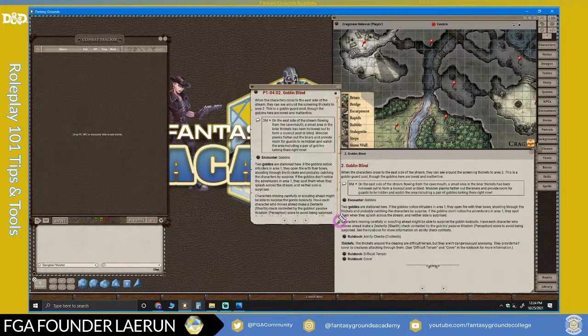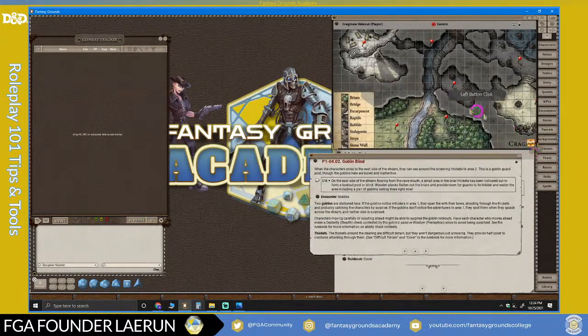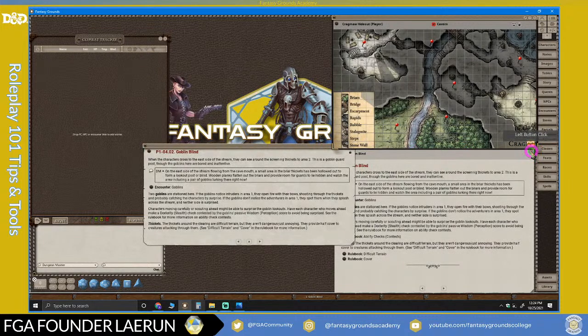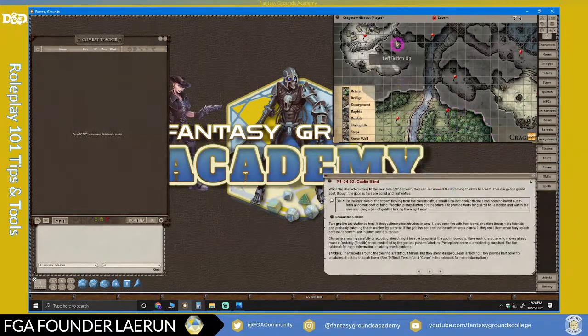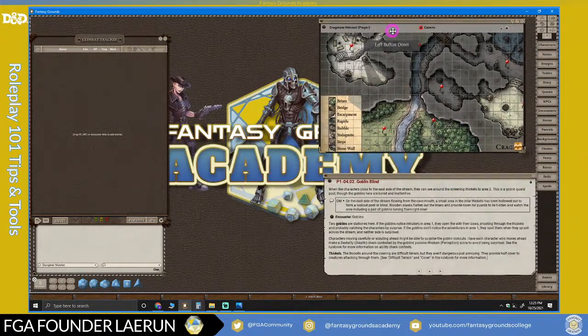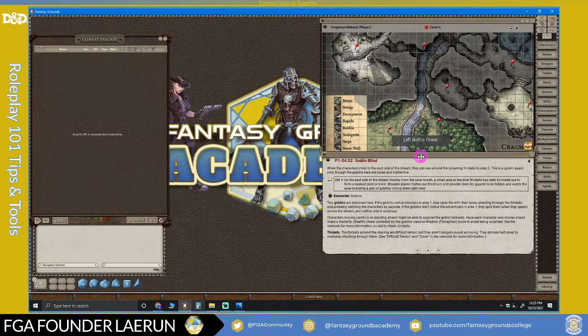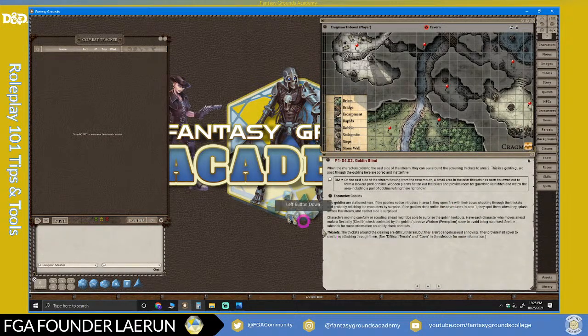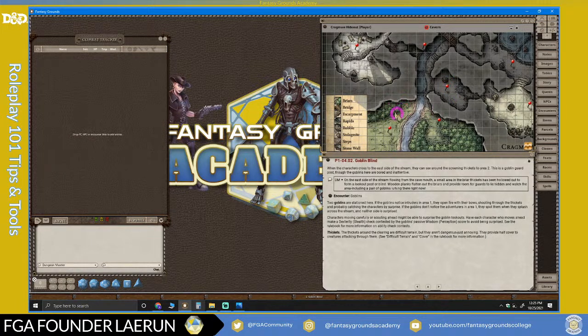When you have text like this, you want to size the window as needed. That little shortcut cannot be seen by your players, but as the game master, you can access it from this view here, and this is the text that you're going to use to run this encounter. I have it right down here at the bottom. I'm going to resize the window, and then I'm going to have my text right here. The reason I'm doing this is so that you're not moving everything around. When you need to navigate through this, you can use the arrows, and it's linked to the map in most cases.